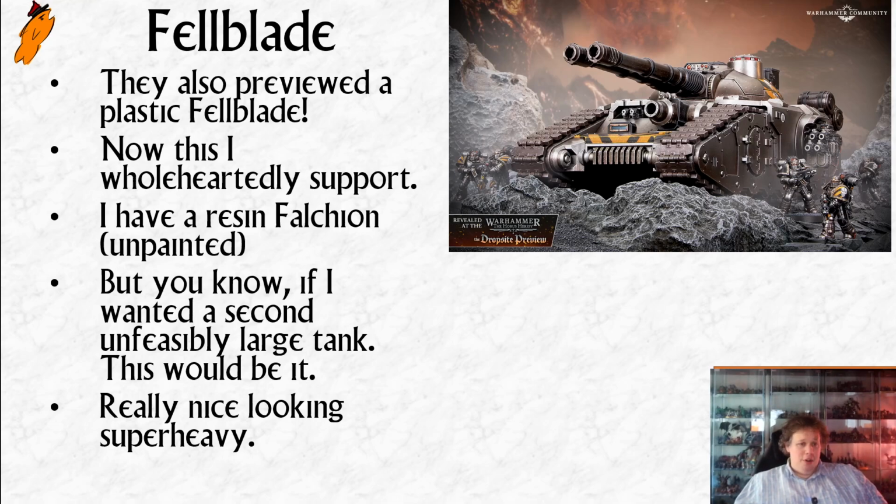I have a resin Falcon unpainted. I don't need a Fellblade, but Fellblades are cool, so I could see buying one at some point on a whim. If I wanted a second unfeasibly large tank, I probably don't, because I can already hear Mrs. TI now saying the baleful phrase of all hobby wives, that looks awesome, where are you going to store it? I never have an answer, okay? But it is a really nice looking miniature for sure.